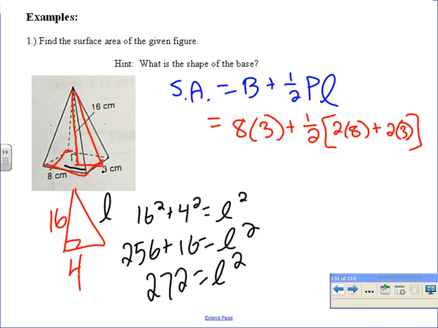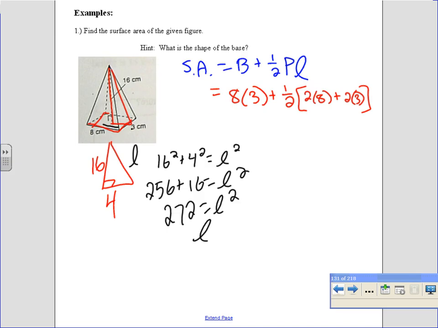So I'm going to have you guys just change it to a decimal because we need to calculate surface area. So Grace, what did you get for L? Good. Whoops. L is 16.5. So that is our slant height. You could have calculated that first before setting up the whole formula, but regardless of which way you do it, once you have your slant height, make sure you plug that into the formula after you found the perimeter. This is as difficult as the pyramid part's going to get.